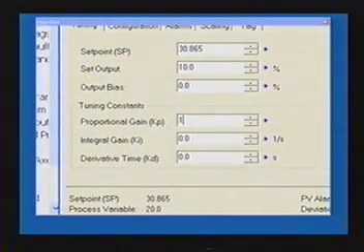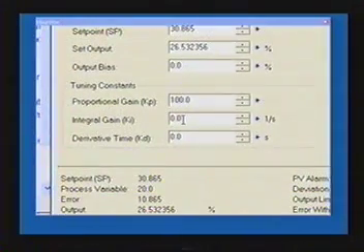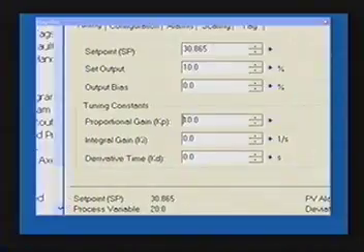Let's get this thing to roll. There it goes. It moved real fast there. So that's what was holding us back. We had our proportional set too low. Apply.